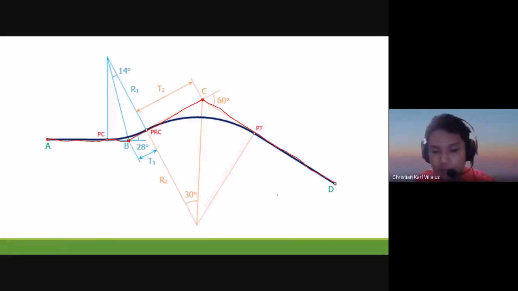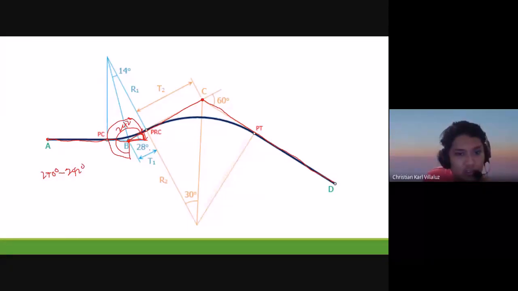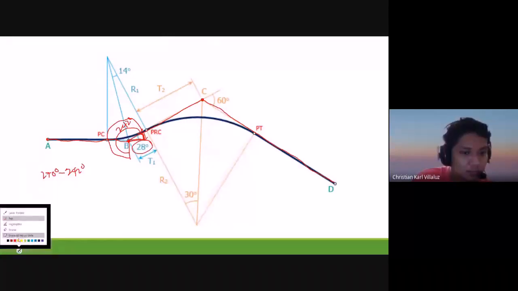Okay. So, point B to C, the azimuth is 242 degrees, measured from south, clockwise. From due east, if we extend that line, when we measure the angle from the south going to east, the total is 270 degrees. When we subtract 242 degrees, the remaining angle is this one, which is the angle of intersection of the first curve. So when we subtract that, it is equivalent to 28 degrees.